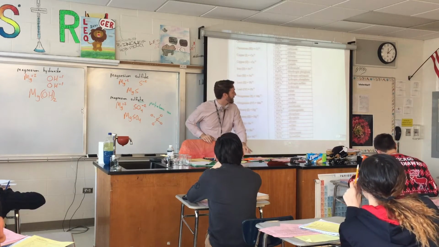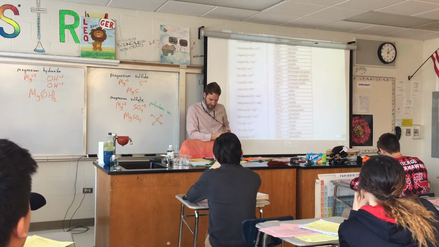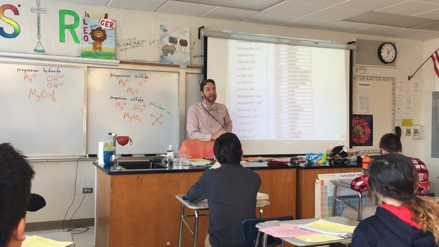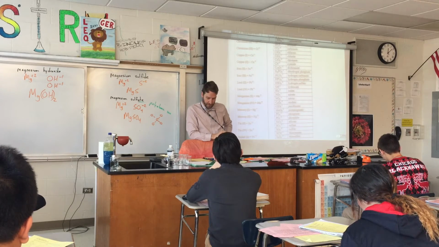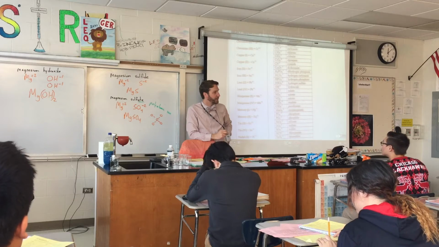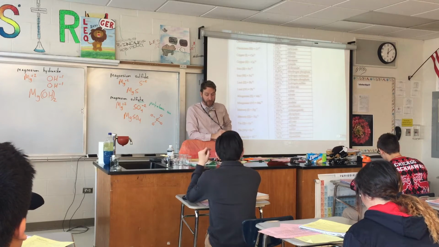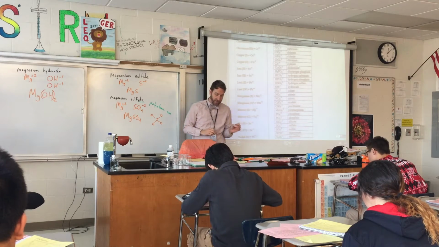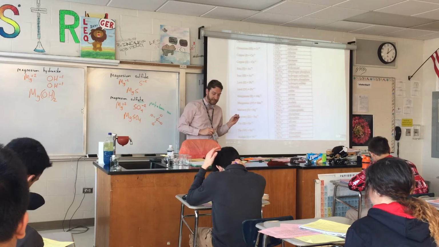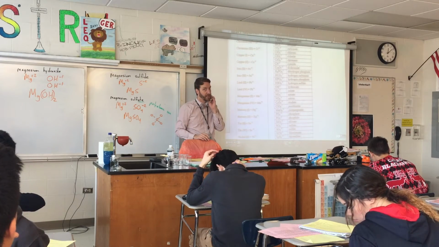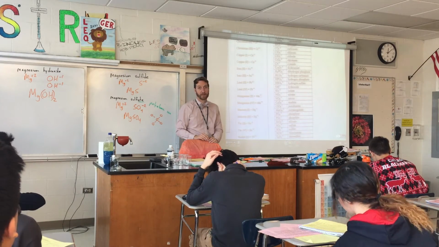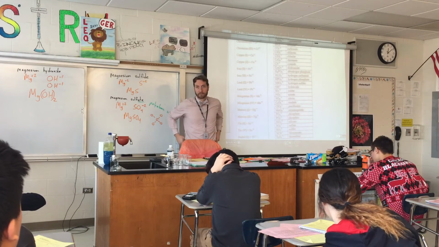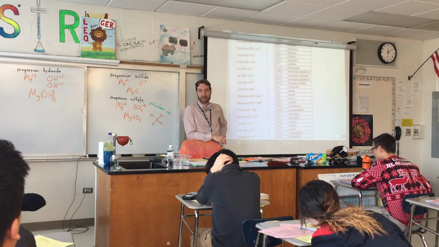So that should be enough for you guys to finish the front of this. I will point out towards the bottom, be careful, you've got iron 3 and iron 2. What are the 3 and the 2 telling you? The charge. So those are going to have 2 different formulas, even though they're both iron oxides. One is iron with a +3 charge combining with oxygen, the other is iron with a +2 charge combining with oxygen. Why do they use Roman numerals even if it's a metal? I don't know, that's a good question. The history of chemistry.